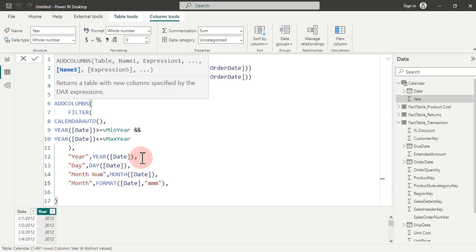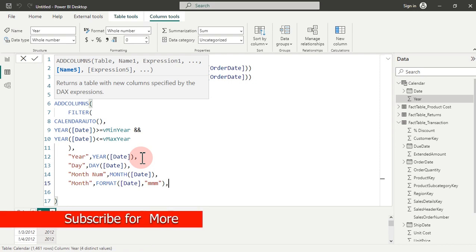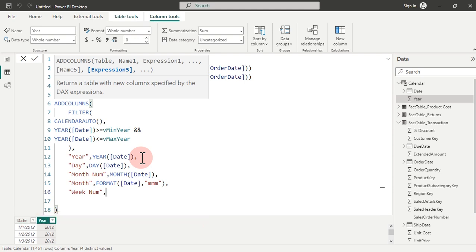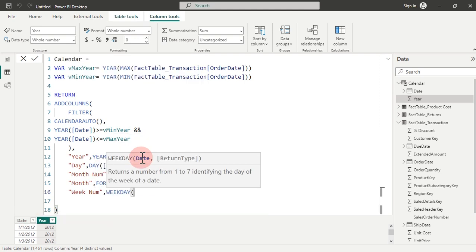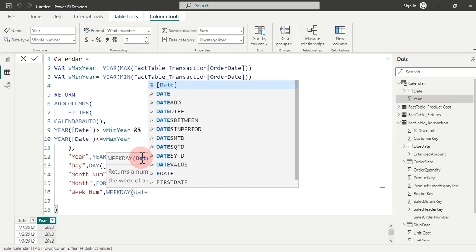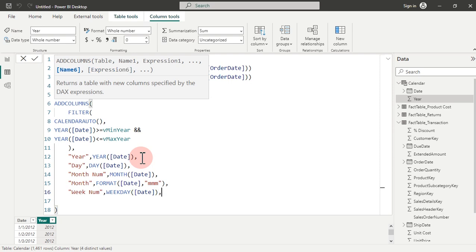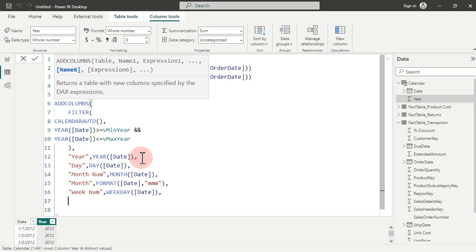This time around, I want to actually create my week. So before the weekday, we need to actually set the week number. So shift enter, and right here, I'm going to type in week num, close this. I'm going to put my comma right here. And the next thing I do is to use the weekday function, and I supply the date. We use the one with the square bracket, tab to just commit it, close this, and your comma key, then shift enter into the new line. So now it's going to be my weekday. So the weekday, close this, comma.